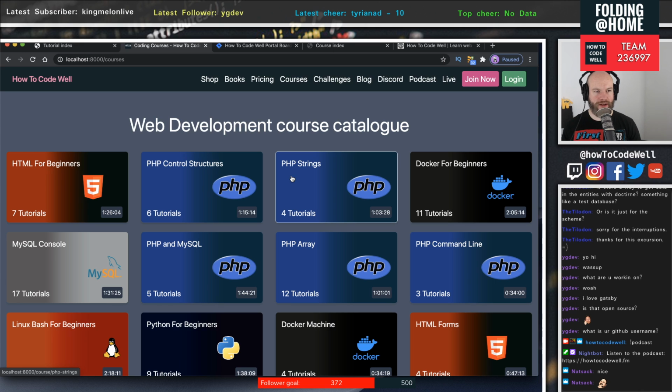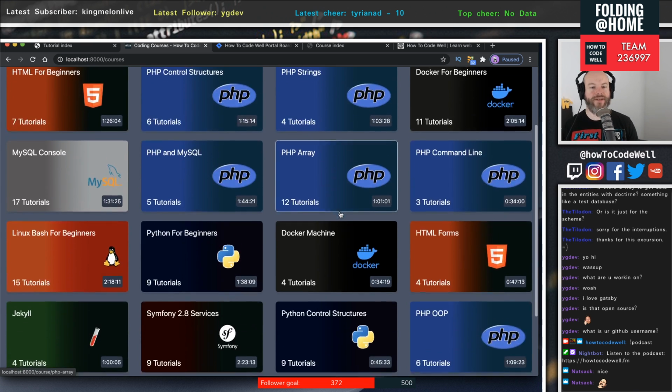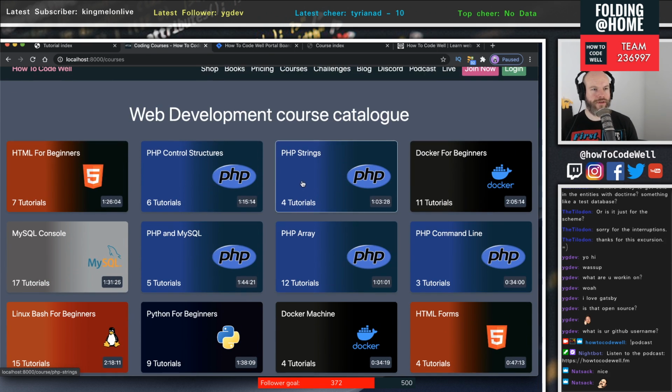I've been working a lot with writing scripts recently in PHP, nothing to do with How to Code Well. So this is a bit of a welcome respite, actually looking at some visuals and making things look prettier.